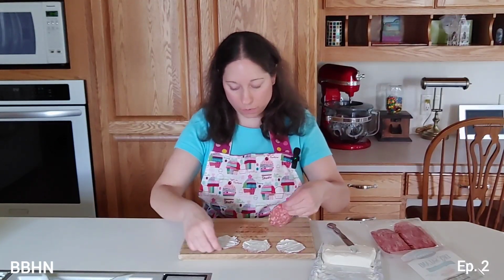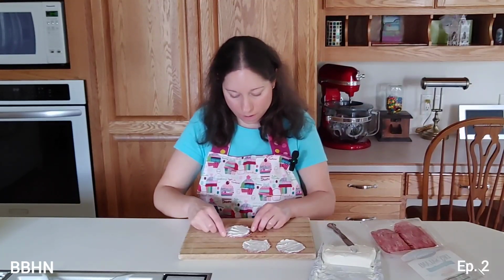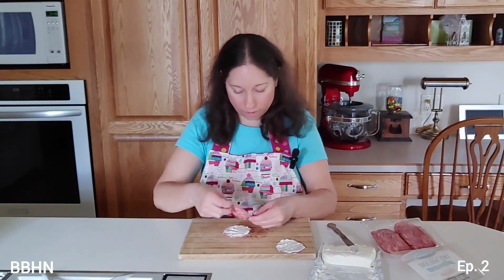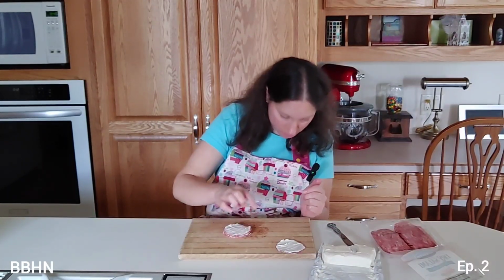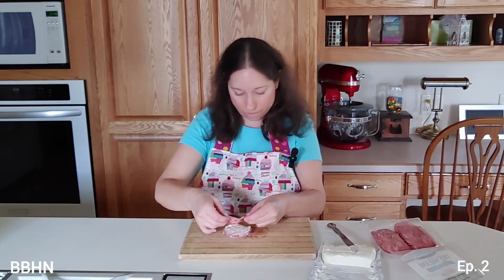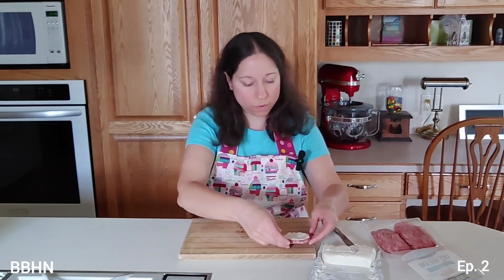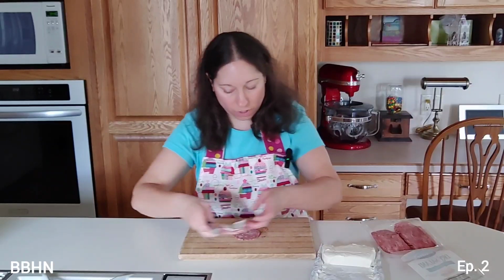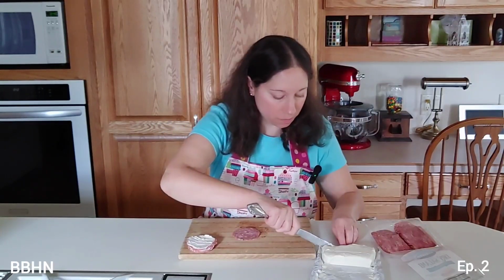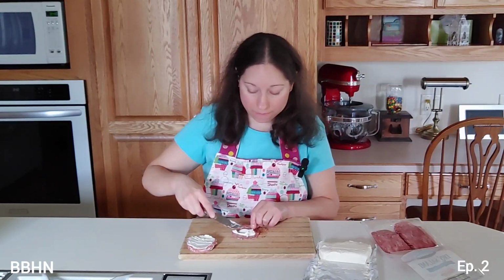So the next step you're supposed to do is to just take these and stack them like so. Okay, that's 4 slices stacked. It said you're supposed to do 9. So I'm going to keep spreading the cream cheese on. Actually, I'm going to set this one over here. I'm going to keep spreading cream cheese on these salami slices and keep stacking them until I have 9.